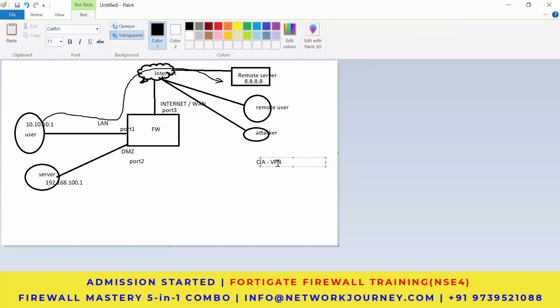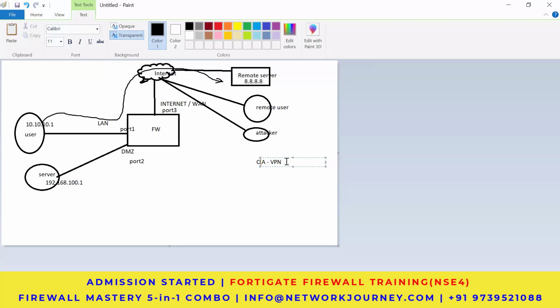These three things are taken care of by the VPN, and there are multiple VPNs: IPsec and SSL VPN. IPsec is basically the site-to-site VPN. The user initiates traffic to a remote user so that no one on the internet will see the traffic as plain text. It is encrypted with a new header. The firewall will have the new header and new source, so the original source is not seen on the public internet. The destination will also have a firewall, and then we establish the communication.